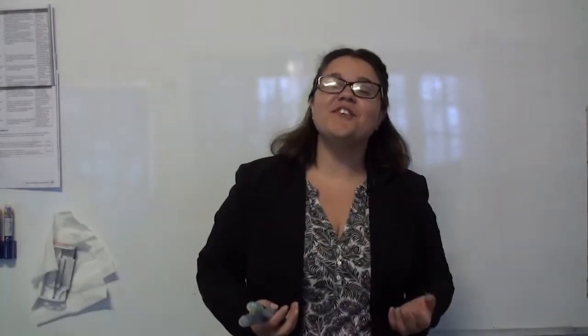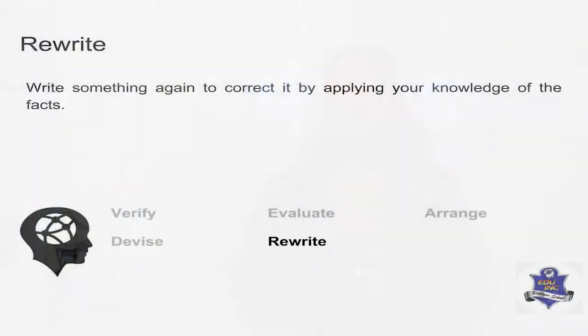Okay. So another verb that you can encounter within this cognitive level that expects you to either evaluate or create would be the verb rewrite. And I think this is one that you guys are also very familiar with. You are simply rewriting something, you're writing it again, but this time you have to correct it. So a teacher could give you a scenario and ask you to rewrite an alternative ending.